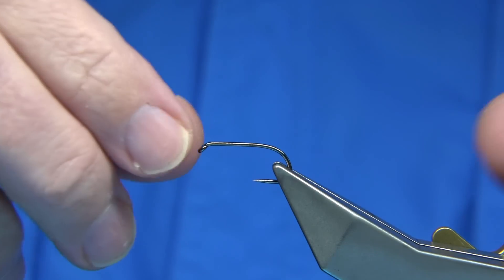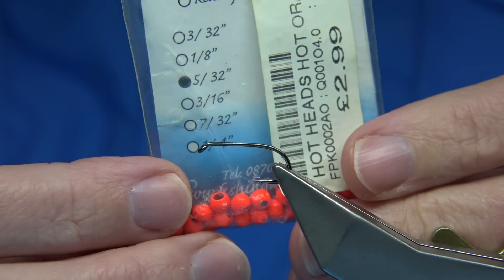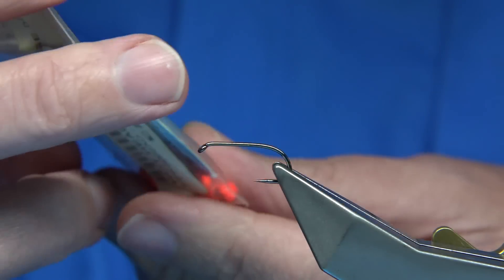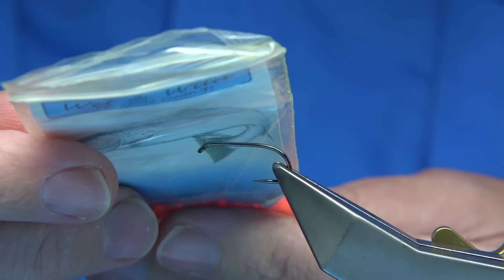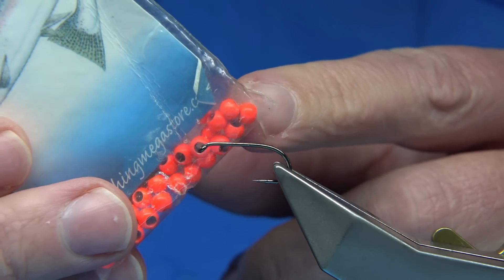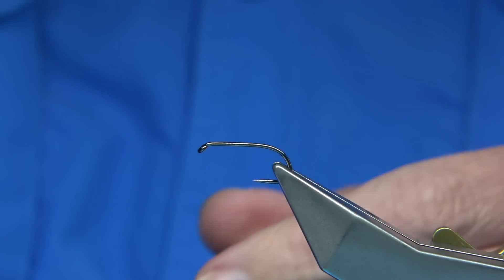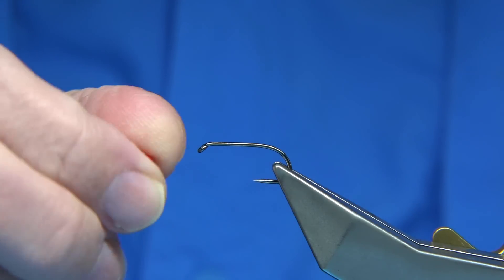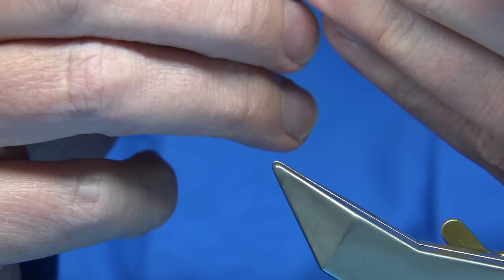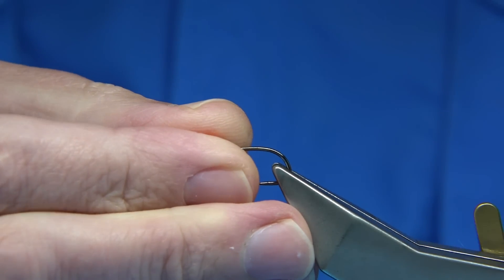The one I tied mainly — this is a packet of beads I bought, I think way back in 2003 or something. These were from the Glasgow Angling Centre, basically 4mm painted beads, fluorescent red — basically like a number 4 as we would class it in a floss, which is really bright. There were two or three sizes, but the most popular size was this one. I'm tying it on a size 8 barbless hook — this is a Fulling Mill hook, basically the Competition Heavyweight.